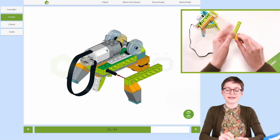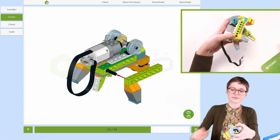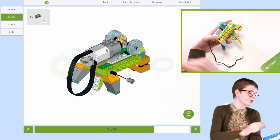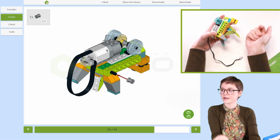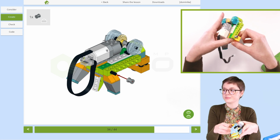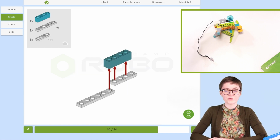And now, of course, we connect this hind leg to the gorilla, like so. Next, we need to add one bushing. I have mine right here. And just slide it onto the axle. Okay, and now of course the front leg.